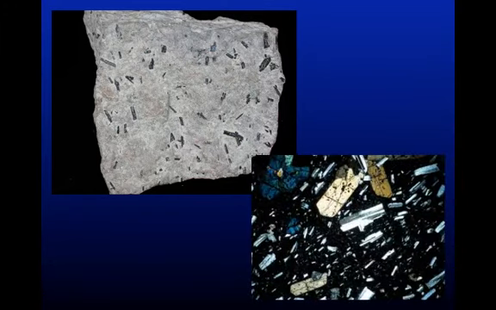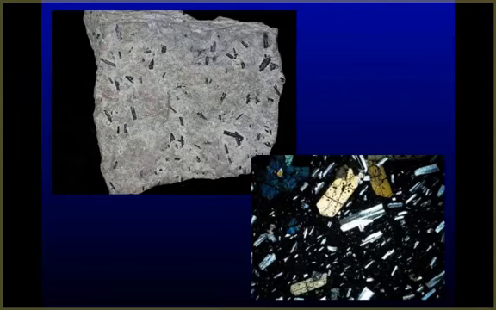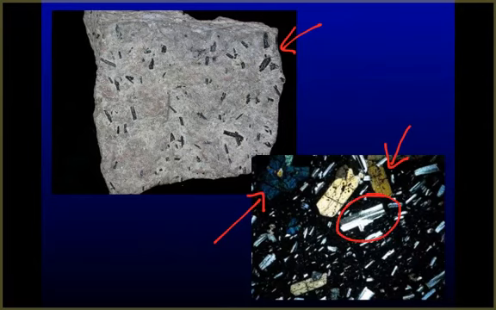You'll have thin sections too, and the thin sections will be helpful in identifying the phenocrysts if you can't identify them from the hand sample. In this example, you see what looks like maybe hornblende or pyroxene phenocrysts, and then you look in the thin section and you see minerals with a second order birefringence. Here's first order birefringence. Maybe those are pyroxenes. You see something that looks like plagioclase.